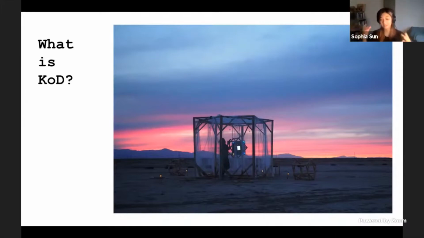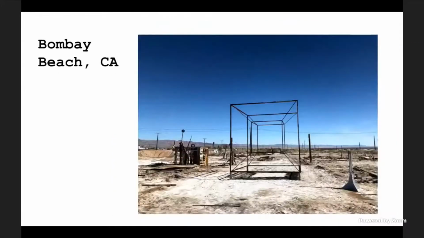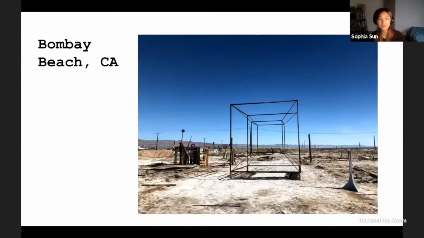Bombay Beach is a town that is semi-deserted but reinvigorated by artists in recent years, and there is a lot of crazy stuff going on in the town. Our project is sort of a homage to this town and this community of artists.